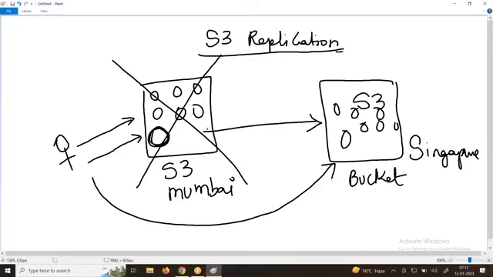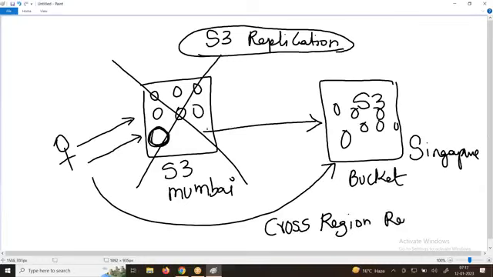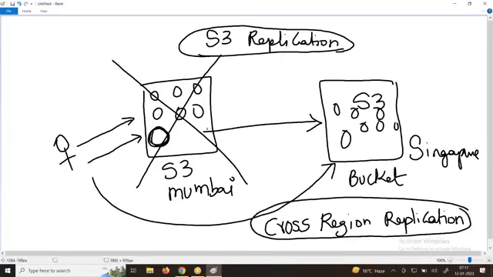That concept is called S3 replication, or in short, some people call it cross region replication.